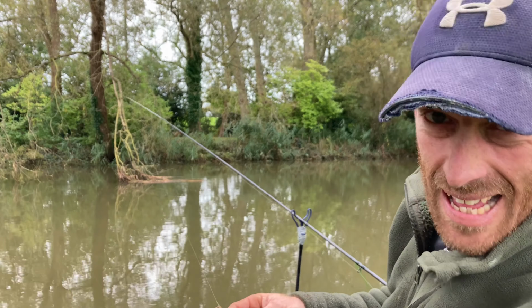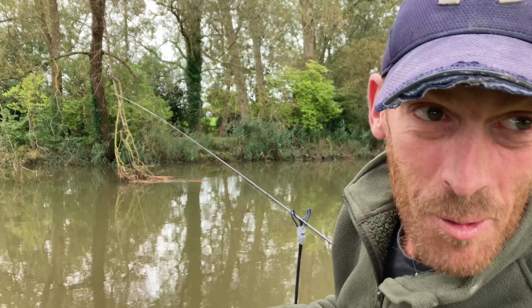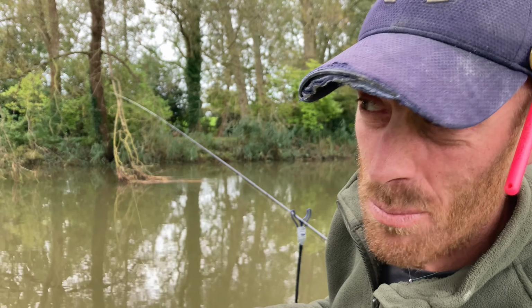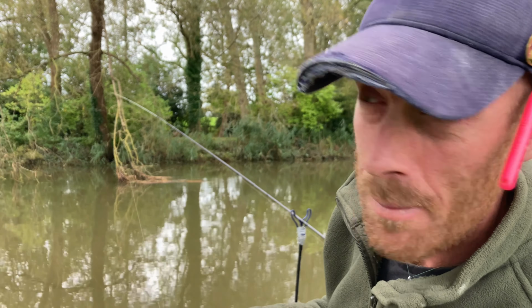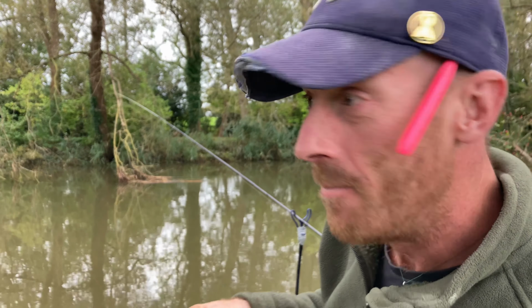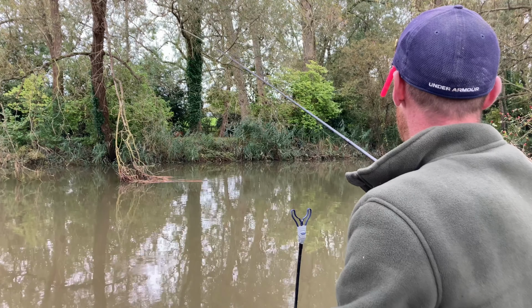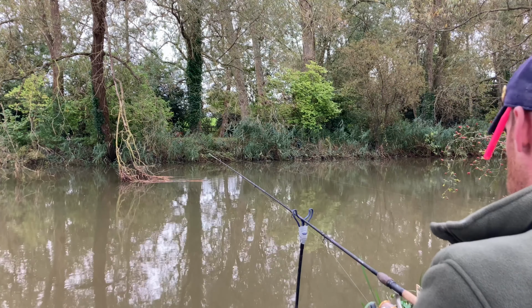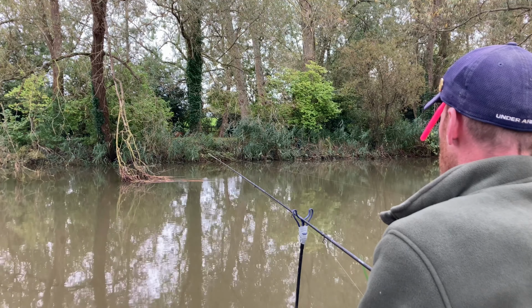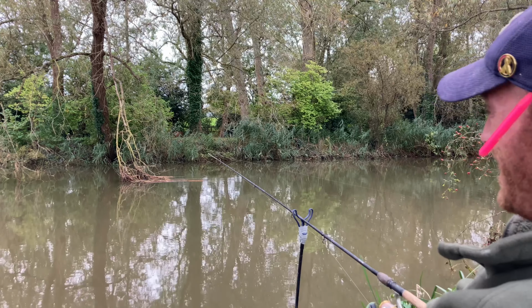The roach in that big landing net doesn't do it justice, really. But I didn't want to use my small roach landing net here, just in case I do hook a good bream or a chub, maybe a carp. You never know. So that's why I've got my big one. I got a good bite, rinse away.